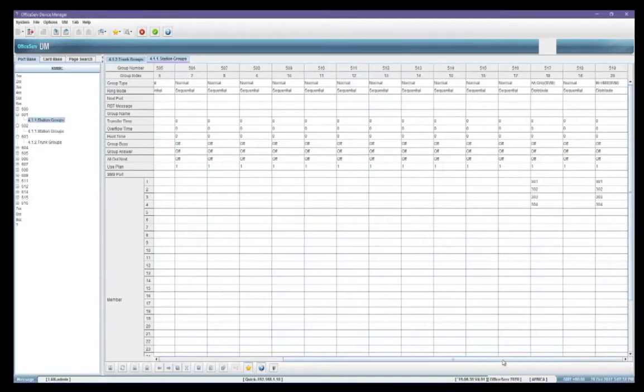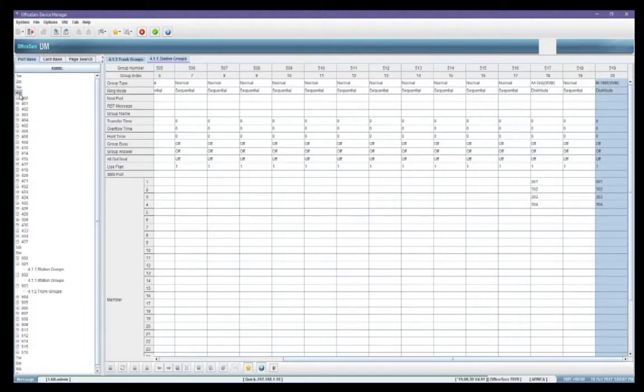Okay, 509. Okay, 519. It's already defaulted on this one to SVMI. And it's already put our SVMI extensions in there. So immediately we know 519 is my SVMI group. If you go to 406, your incoming calls, you direct it to 519. And the auto attendant will take over from there.